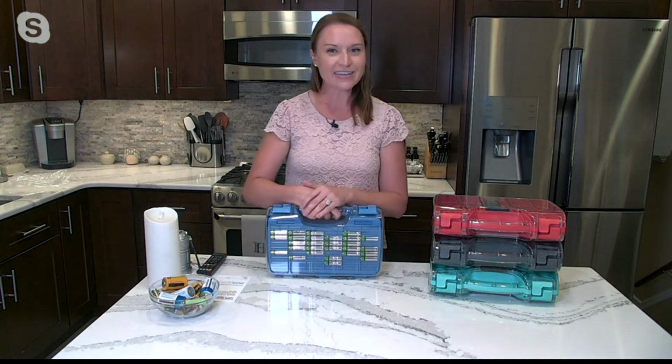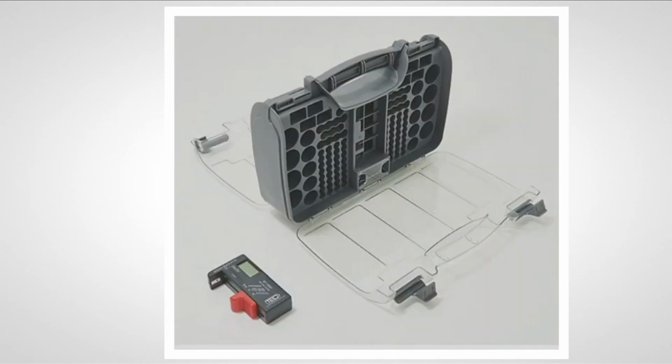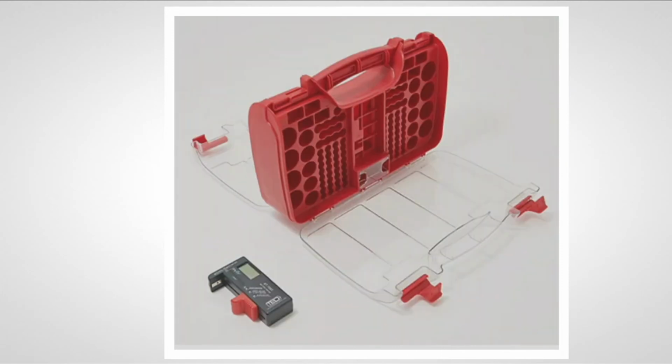And I guess we're going to check out the colors again, right? So here's our blue, most limited choice right here. Here's our charcoal. Then we also have green, the mint green. And then we have red, which is another great choice. We know all of David's foodies love the red, so that was a request by you guys.